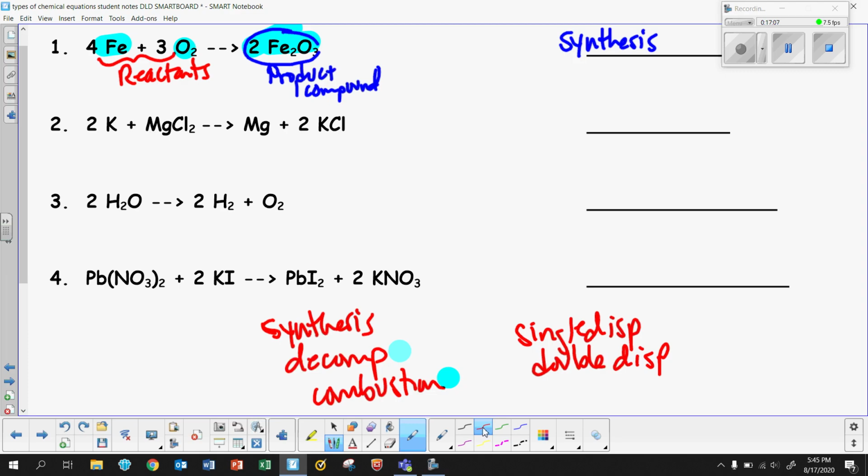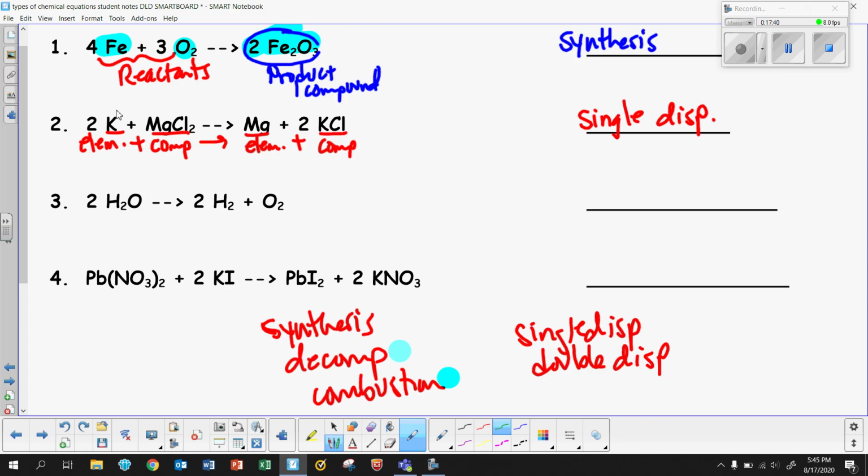Okay, so if we notice here, we have an element because it's a single letter, a single capital letter. This reactant is a compound. This product is an element. Yes, there's 2 letters, but only 1's capitalized, so that's an element. Here we have 2 capital letters, that's a compound. So which one takes the general form element plus compound makes element plus compound? Good, that's single displacement because 1 element took the place of another.